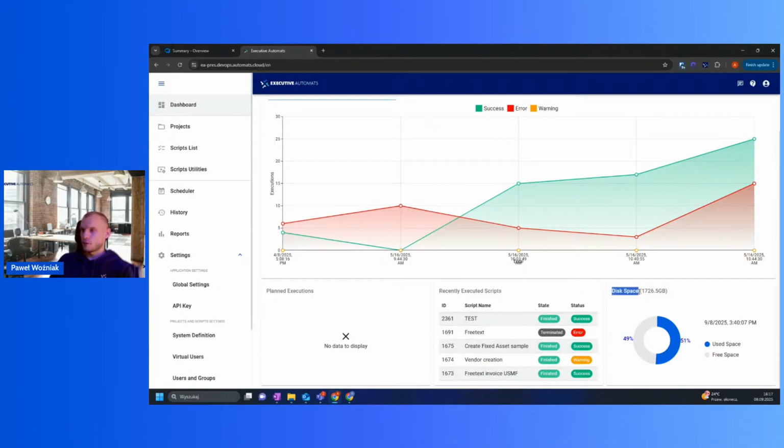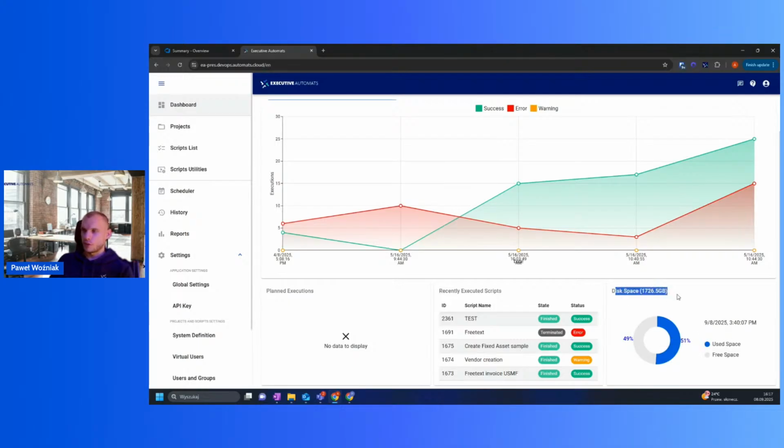And then we also have disk space. Very often customers with a lot of scripts, when they execute scripts also with screenshots, with videos, documentation, might use all the disk space.